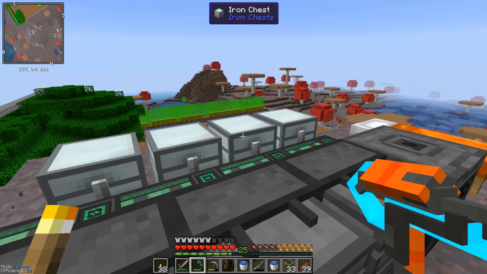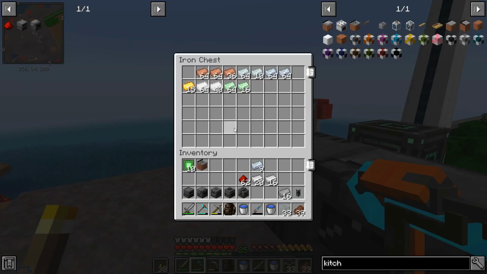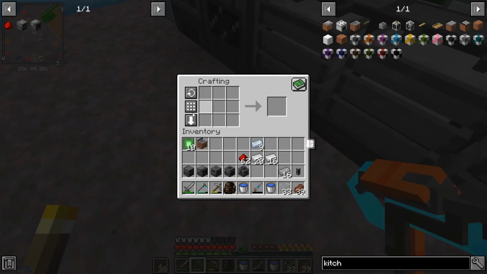I think it's steel, isn't it? Yeah. I've got a bit more steel now, so that should be alright. I've got the steel on me. I've got the redstone on me. Okay, so let's craft a couple of these.